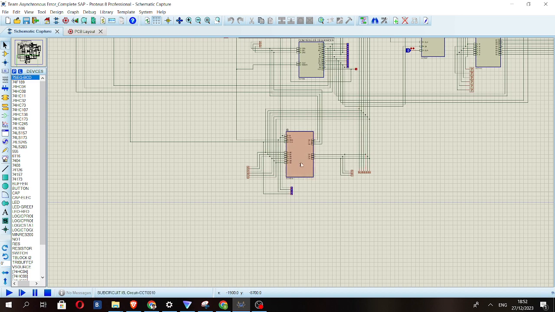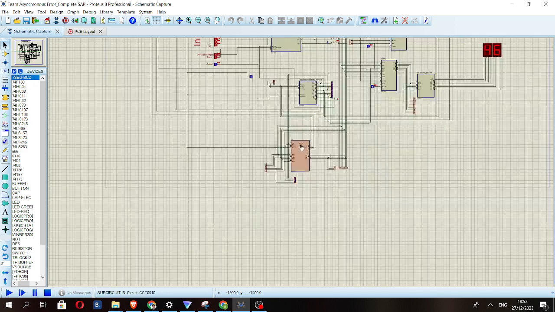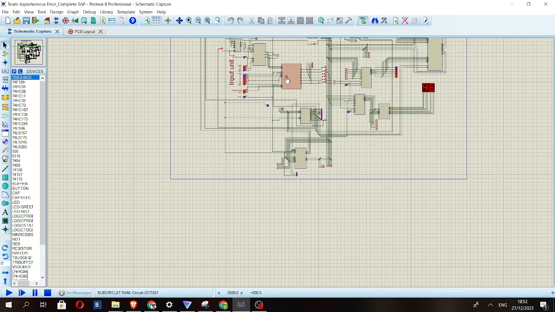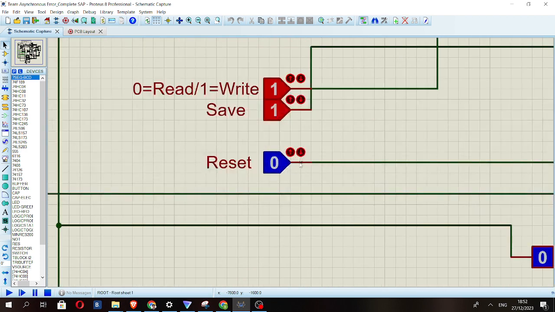A reset pin is also used to reset the instruction register. The reset pin will be useful when we are trying to start a new operation. Before starting a new operation, we will reset several components together. We will reset the controller sequencer, the RAM and several other components. All reset pins are shorted together to one reset button, the reset button that we can see here.